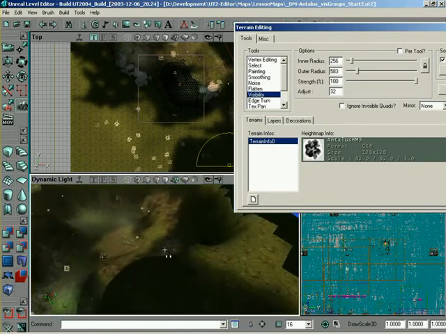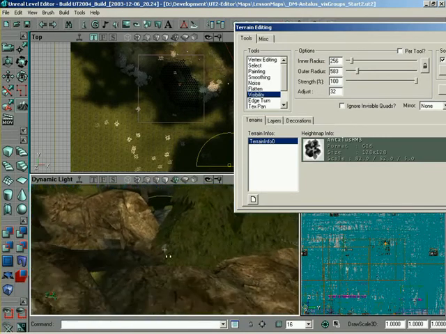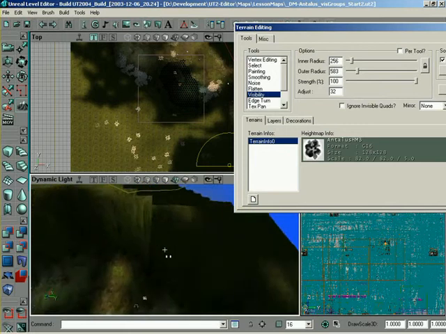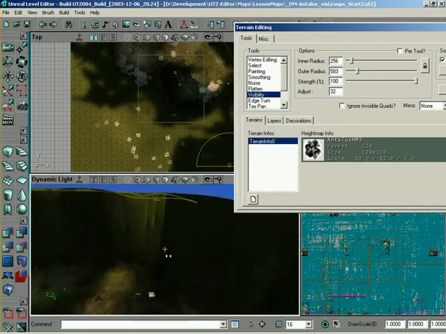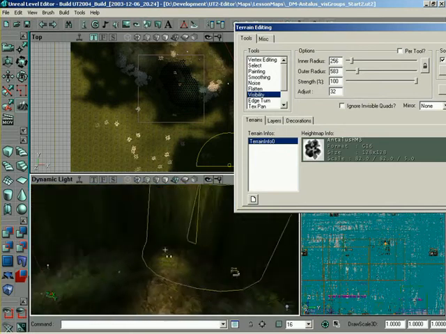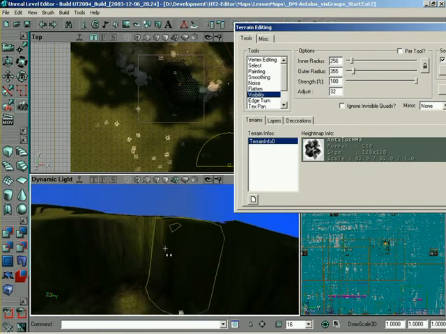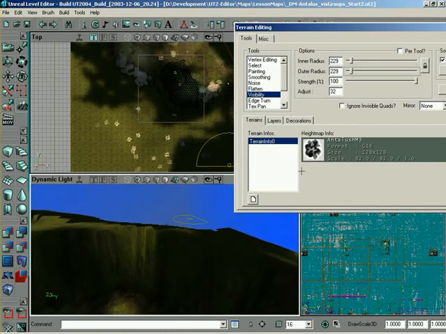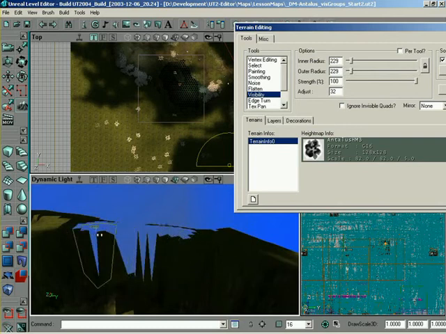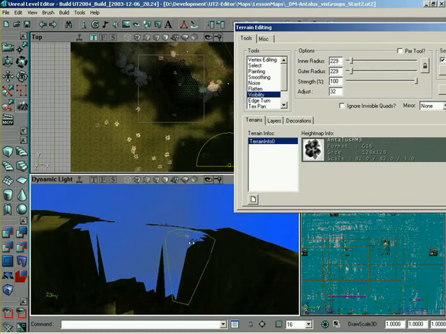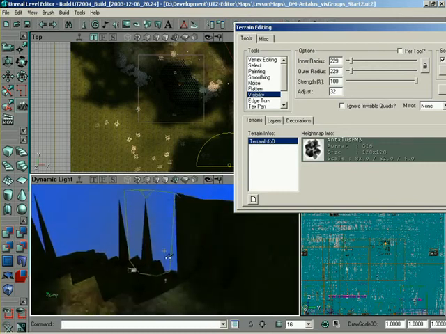Right. And as a matter of fact, I'm going to toggle the static meshes on and off, because you notice that it was kind of obvious that some of that stuff was never going to be drawn. But if we look at this, everything in here, all these walls of terrain basically are never going to be seen. So let me bring the outer radius in a little bit so I can more carefully paint these out. Now this is a process that can become a little bit tedious, as you have to make sure you don't accidentally erase too far, see a gap inside the level.